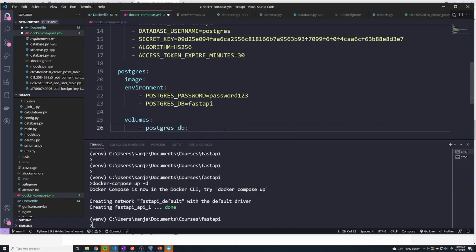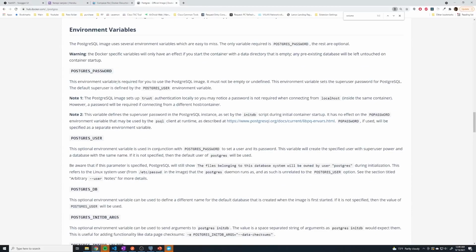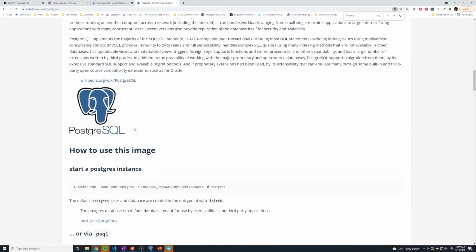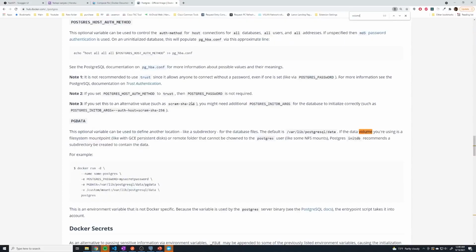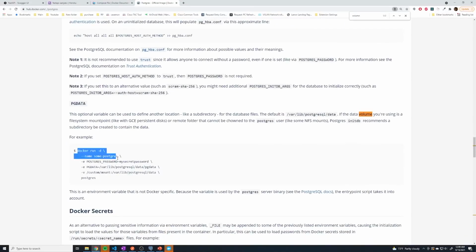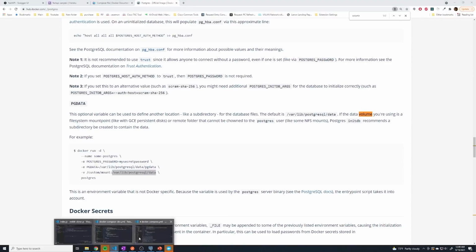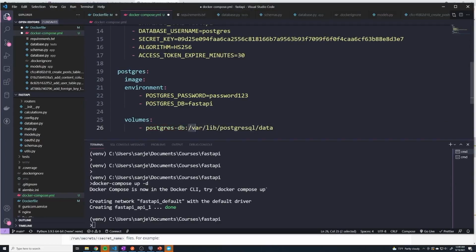And then we have to specify the path in the container that we want to actually save. So what directory do we want to persist on our local machine? And the path that the Postgres image actually stores all of its data, we can take a look at the documentation to figure this out. So if you search for volume, right here, this gives us an example, and this is going to tell us what we need to know. So we want to save /var/lib/postgresql/data. So that's where it's going to save all that data. So we'll copy that. And once again, this is the path in the container that Postgres is going to write to.